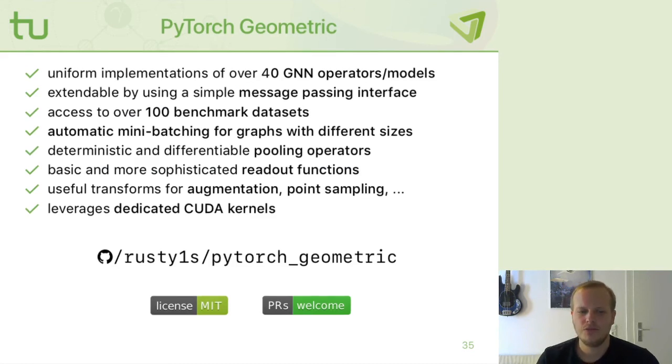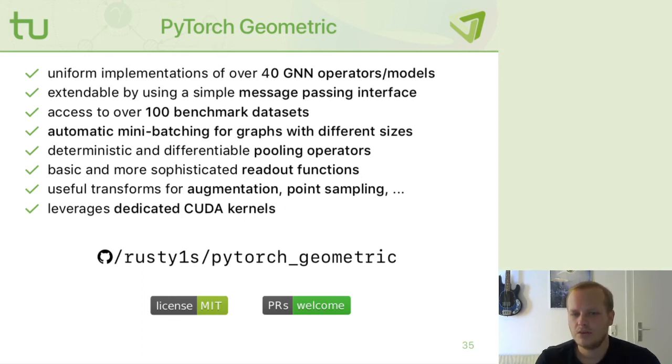Okay, so to conclude, PyTorch Geometric provides uniform implementations of over 40 GNN operators and models, which might be suitable for different learning tasks. It is also extendable by using a simple message passing interface. And overall, it provides access to over 100 benchmark datasets, which will get downloaded automatically.